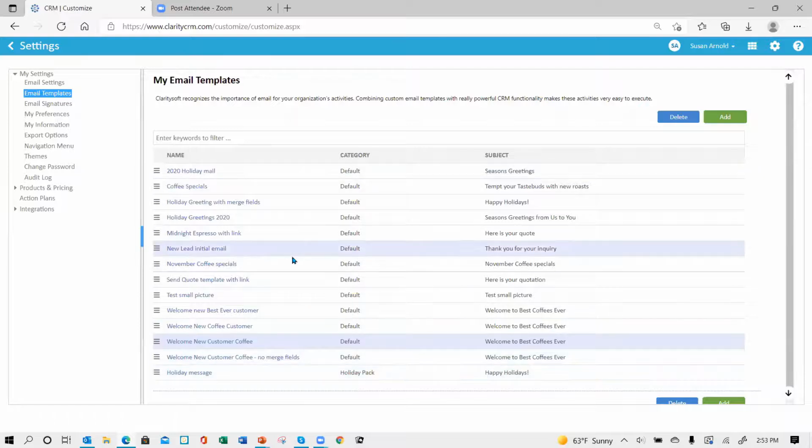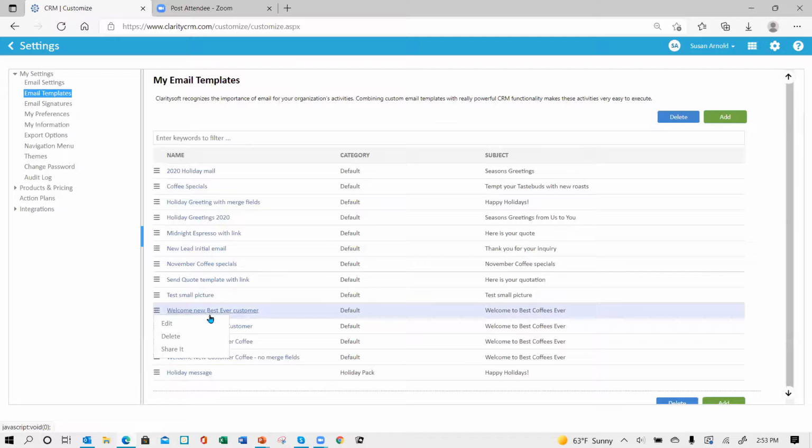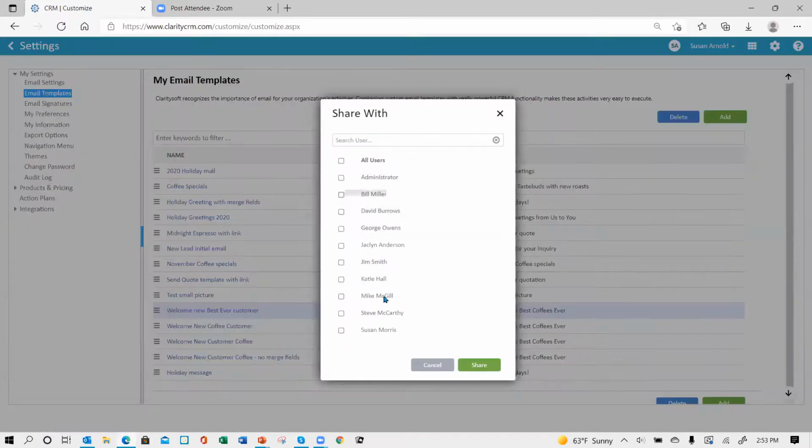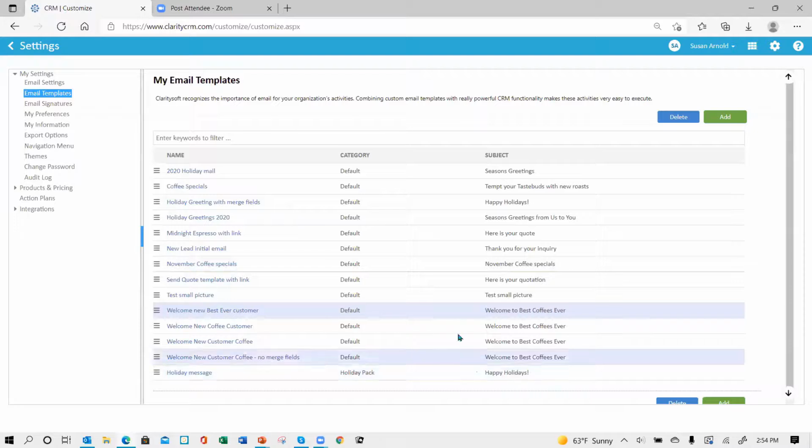Now, the one thing you can do with your templates is you can share them with other people if you're good at creating these and you feel like you want to share them. So here's this, I can click here and do share it. And then I can share with any specific user I want to share it with because I know that person can use it, or I can share it with all users. So you decide.